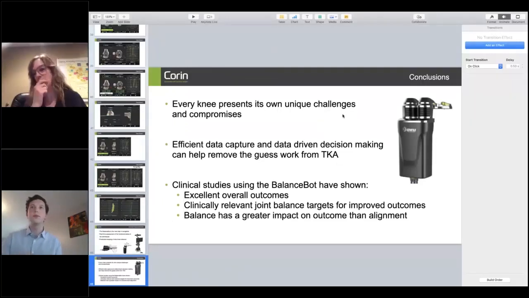Oh, the other time that you would want to do that, if by chance, every patient's ligaments behave differently, and every once in a while you will run into a patient whose ligaments are a little bit more elastic than you might have predicted. And if you made a little bit larger of a tibial cut than perhaps normal, and you find that your resulting gaps are very, very large, one way that you can manage that intraoperatively is to bring the pressure down. So that's another, it's not ideal, but that's another scenario in which you might find yourself, bringing it from 80 down to 70 or 60.